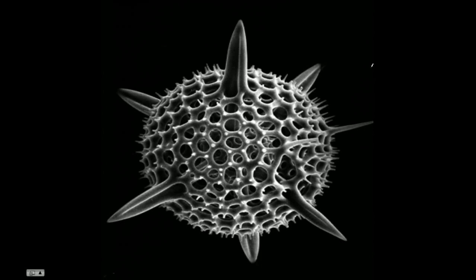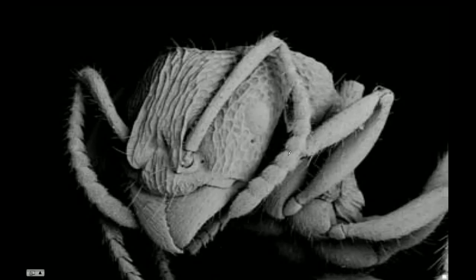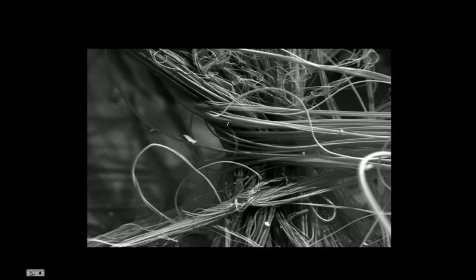This is the skeleton of some microorganism that lived in the ocean. This guy looks like he's wearing a helmet. I don't know, I just like that guy. He looks kind of soulful. This guy's got a newspaper. Look at him. It's like boogers or something. It's cool, huh? Just do an image search for electron microscope pictures.